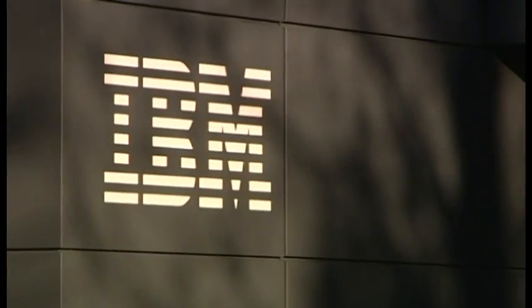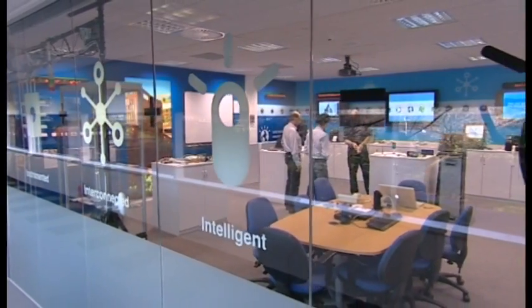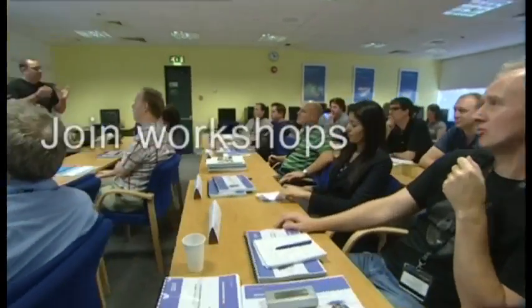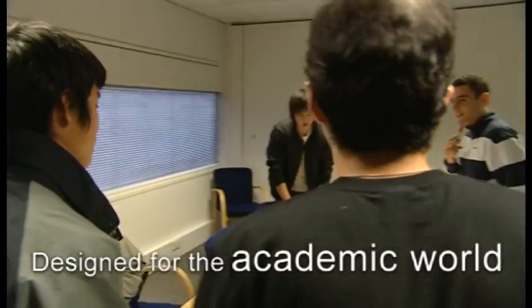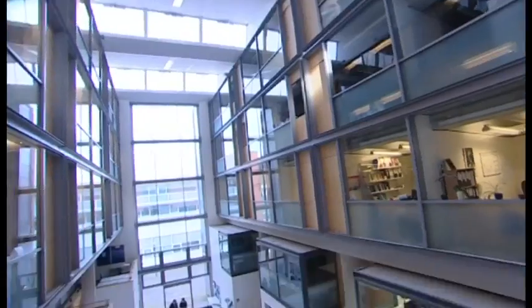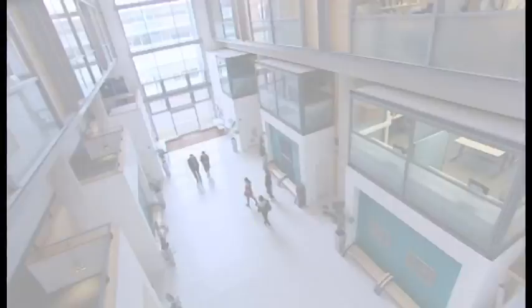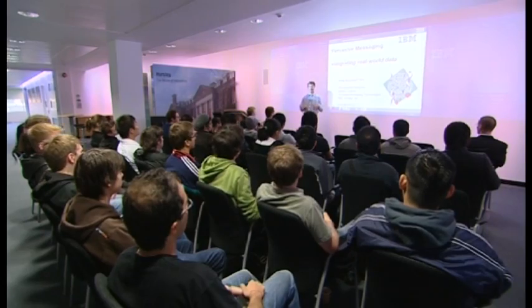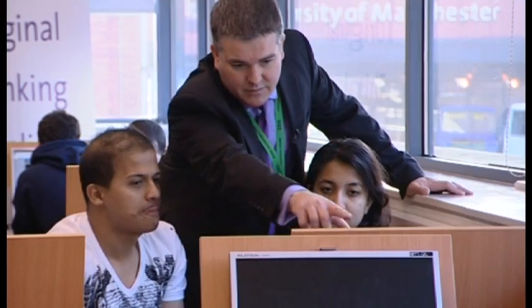And when you need to move from the virtual to a face-to-face environment, you have access to IBM innovation centres where you can join or run complimentary workshops and technical seminars, designed specifically for the academic world. By taking advantage of all the benefits of membership, you'll be well positioned to advance your students' careers and your own. So take a look and get registered. It costs nothing and could make your curriculum even smarter.